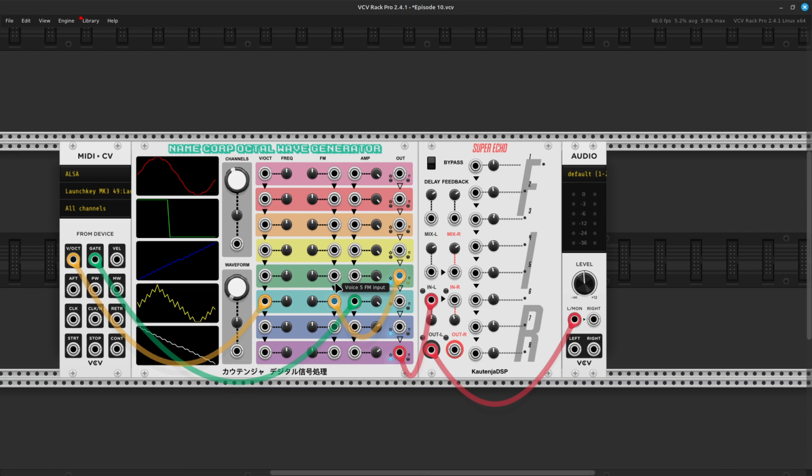The gate doesn't need to be set on here because its audio output is really being used as a modulator here. It's hooked up here instead of going out audio. Wait a second here. Oh yeah, I need to turn up the FM here to allow for input.